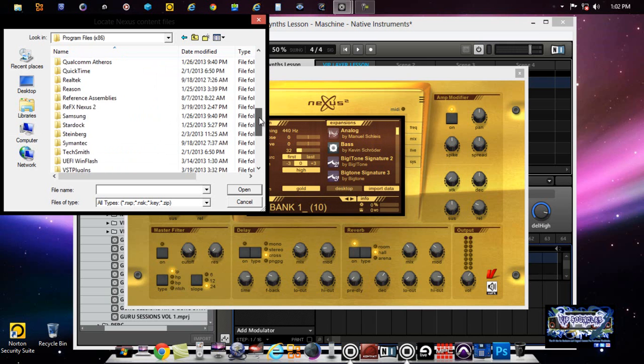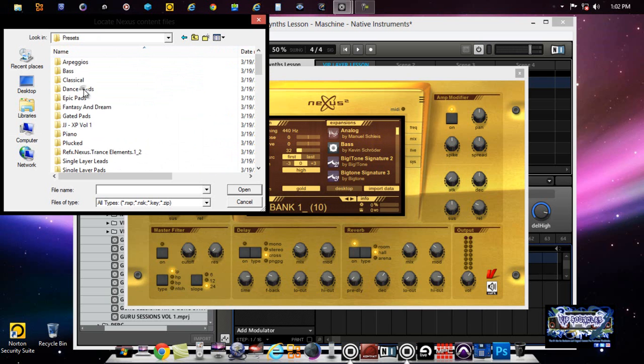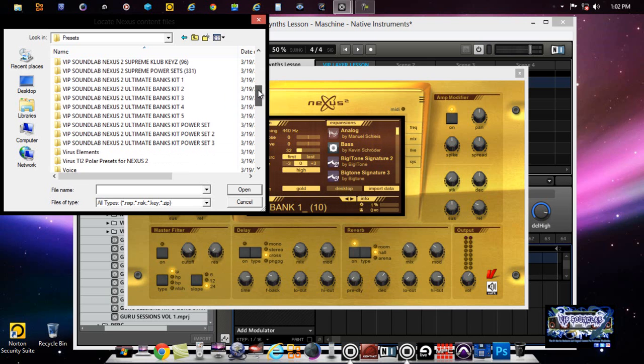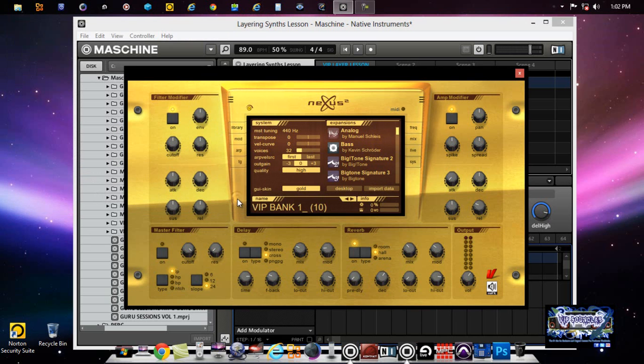Let me jump inside here to the content folder. The Nexus content folder, where it says presets, that's where you want to drop your Nexus expansions. For example, right here, you see VIP SoundLab Nexus 2, Supreme Club Elements, Power Sets, Banks, Bank Kits, and Power Sets. Okay, that's where you put them in. 9 times out of 10, when you open up Nexus, it's going to automatically scan those and import that library.